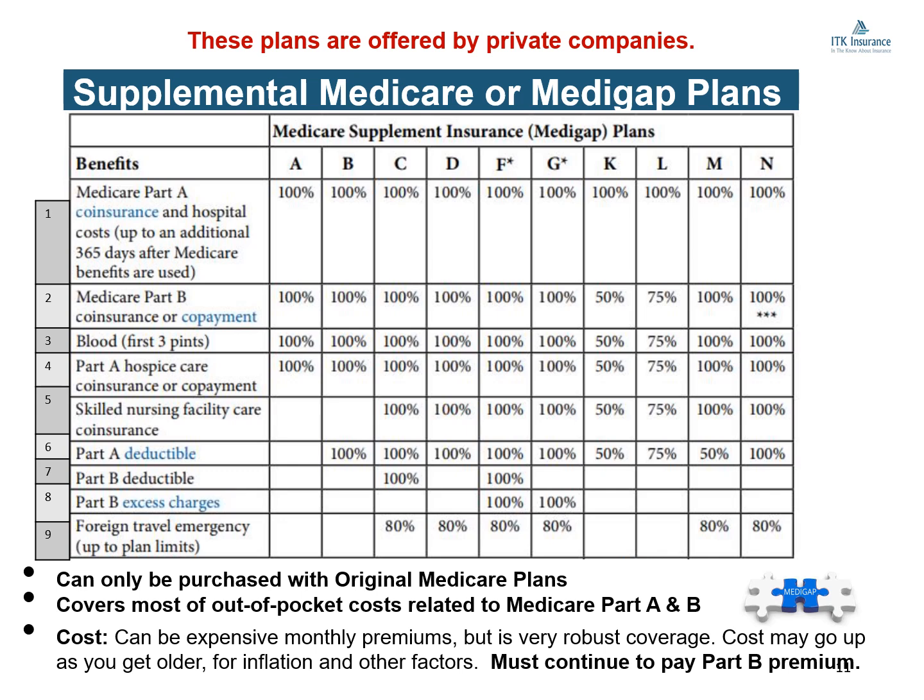And then going down the side of the chart, you see 1 through 9. Those are the gaps of Part A and Part B. And then in the middle of the chart, it's how much each plan covers those gaps. Right now in 2024, most people will look at Plan G's because it covers most of the gaps. Or Plan N's because it's a hybrid of covering the gaps but also having a little bit of copays. So what I usually quote people is a Plan G and a Plan N, and we talk about them, and you can make a decision between those two plans.